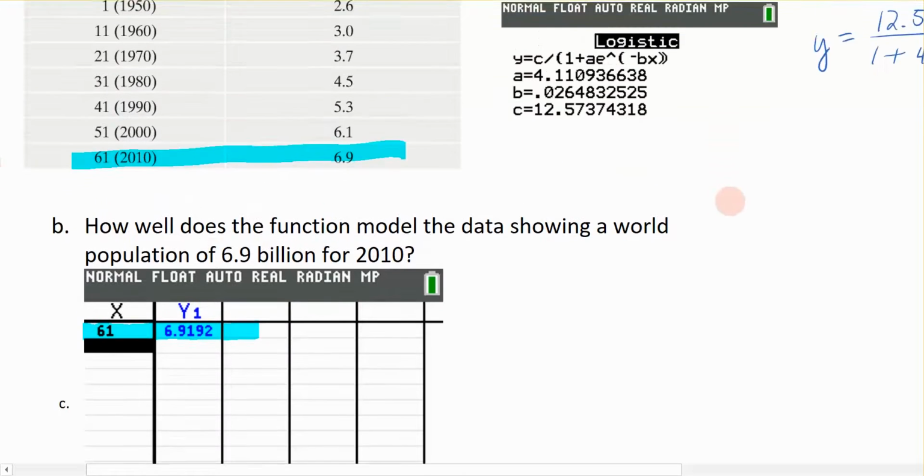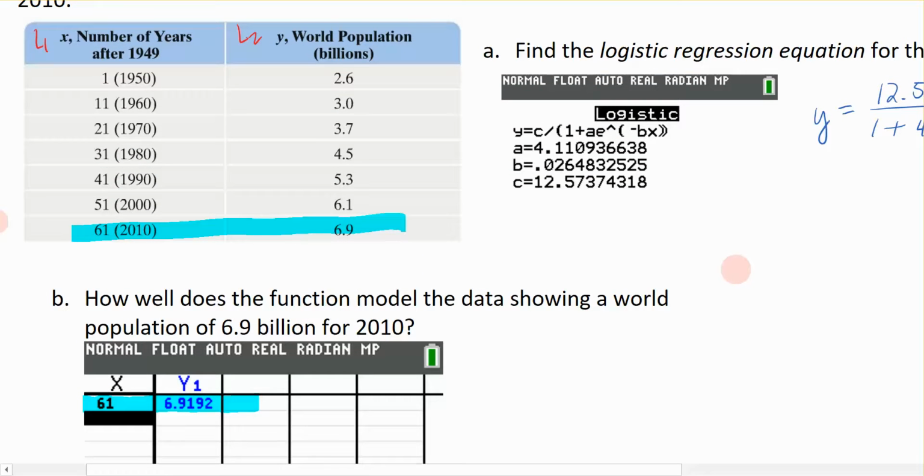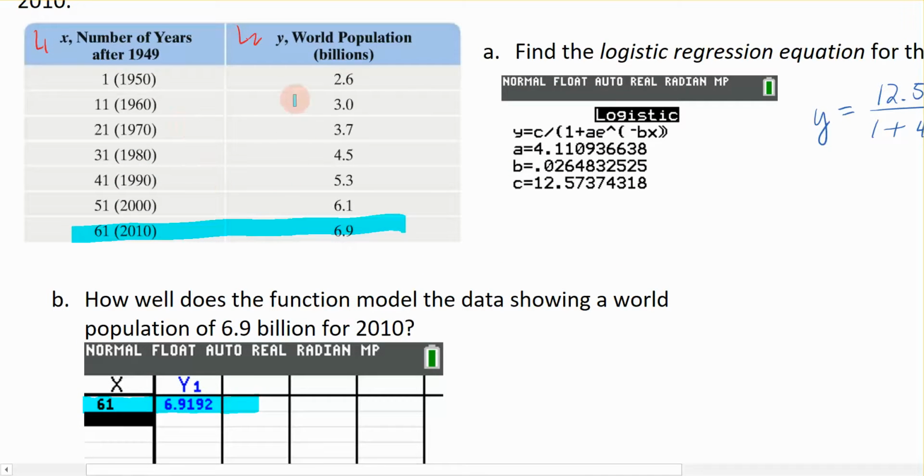I want you to understand that when we create these regressions, so we're creating an equation or a model based on data like this, the models don't always match up perfectly with what we've got, because again, they're just an algebraic expression or an algebraic problem, whereas this is the real world and this is what's really coming out of that. But we do use models to be able to predict, and that's the important part.